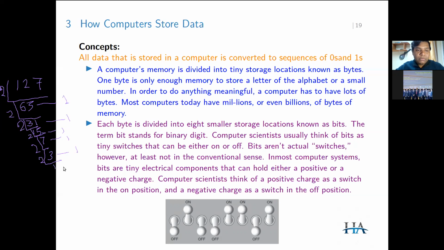Then 1 will be the remainder. So this number 127, we can also write in terms of 0 and 1.